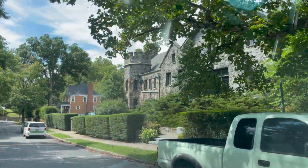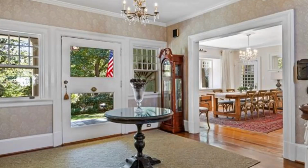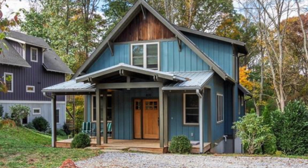Munford is a very established neighborhood with lots of mature trees, mature gardens, beautiful homes with these huge wraparound porches. There are some, like I said, pocket neighborhoods within Munford that have newer, new construction homes, but for the most part, Munford is a historic neighborhood with beautiful homes and gardens. It's a very local type of community with like-minded people who love and enjoy arts, music, festivals. Munford Park Players is right there, basically an outdoor amphitheater, and anybody can come and enjoy a Shakespeare play pretty much all summer long.